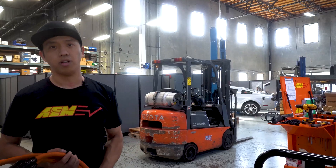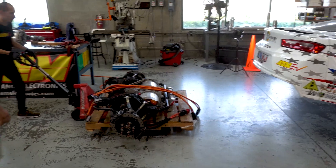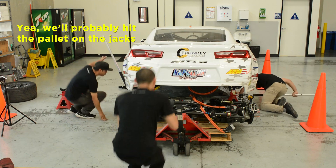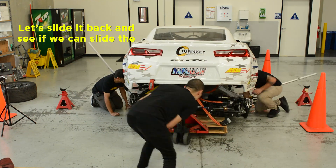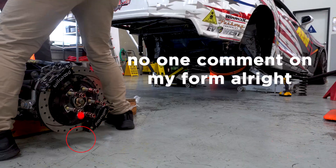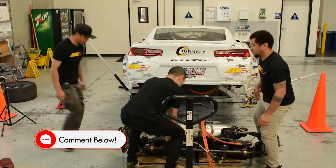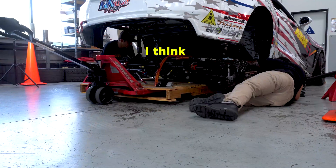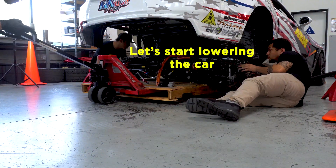So we'll just lay it there and we'll get underneath the car and start bolting it up. Caleb, let's start jacking up the other side. This jack is in the way — we're probably going to hit the pallet on the jacks. Let's slide it back. Let's see if we can slide the whole assembly forward on the pallet first. No one comment on my form, all right? I think we're good right there. You've got plenty of room — a couple inches. I think we're about there. Let's start loading the car.